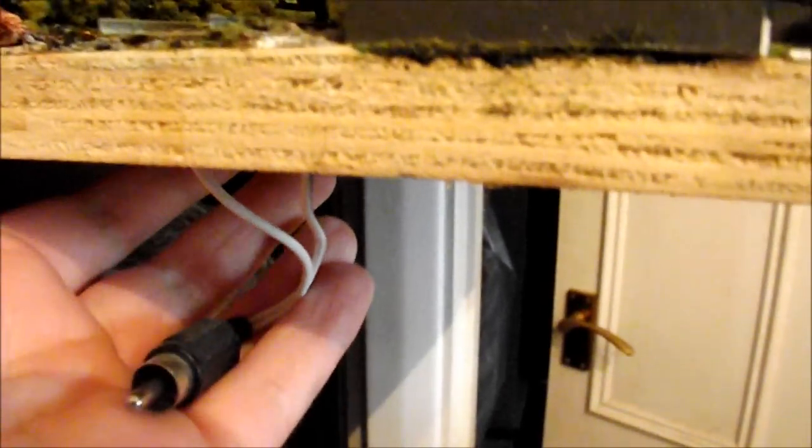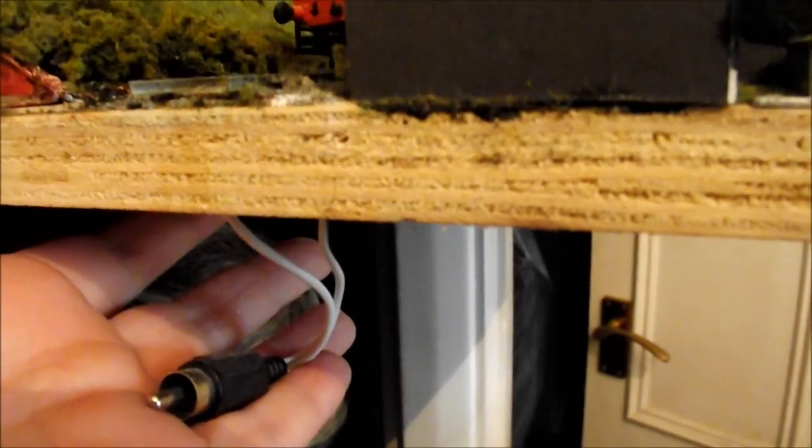And on the bottom here we have a power point, and that's what I've been using to test out this section of the layout. And also if you look down here, there's the connector that plugs into the other end of the layout when it is lowered. So as you can see in its lowered position, it all sits nicely, and these two connections then get plugged in together to create the current to allow the train to move from this baseboard onto this section here. And then we've got the hinge, and this concealed hinge ensures that these two tracks at the join, I'll just show you, marry correctly so there's no derailments.